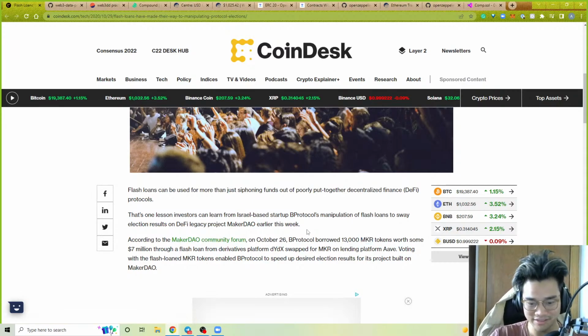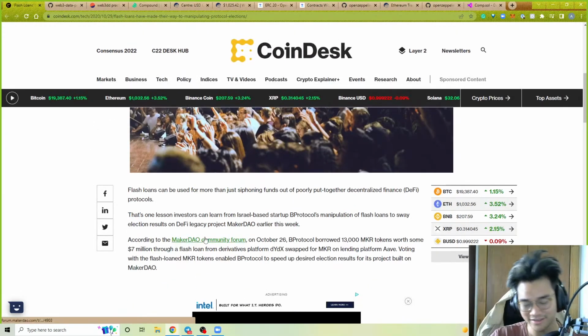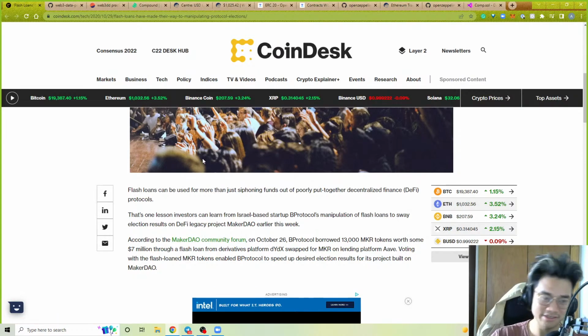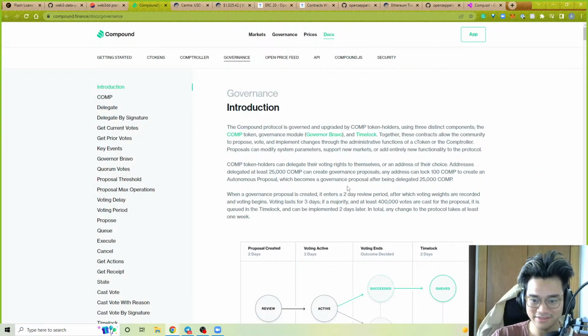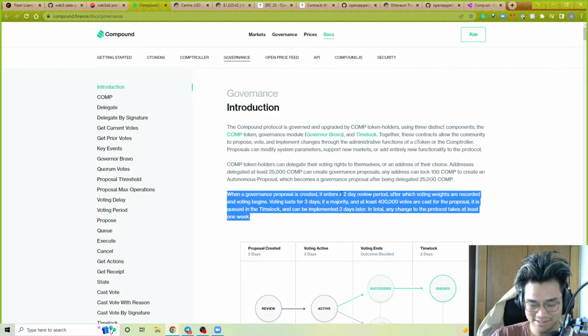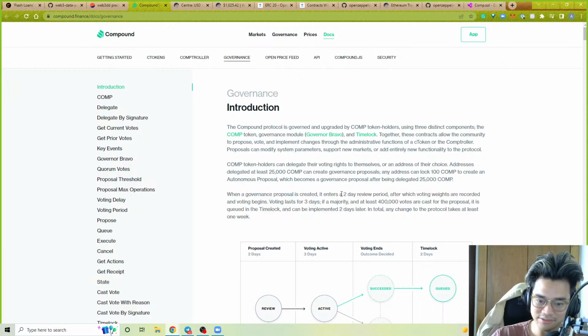Anyways, they did a flash swap, sorry, not flash swap, flash loan, and there was a bunch of contention around it. So now the more common way around this is there's a pause period where the checkpoints or voting weights are recorded, such that you can't just flash loan or borrow things just for the sake of voting with it and swinging the votes.